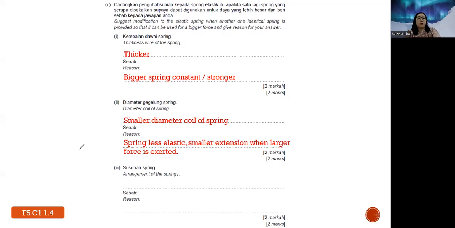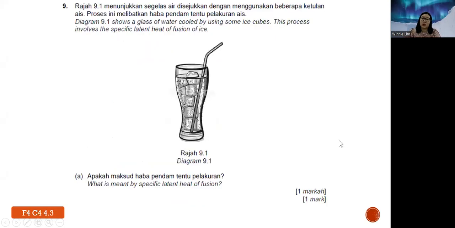That means should you arrange your spring in series, one after another, or side by side? They call it parallel. So same thing. When you have the springs in parallel, that means you increase the spring constant. So this idea is better. So we say you arrange the spring in what? Parallel. Reason: harder spring system or high spring constant, again because less extension.